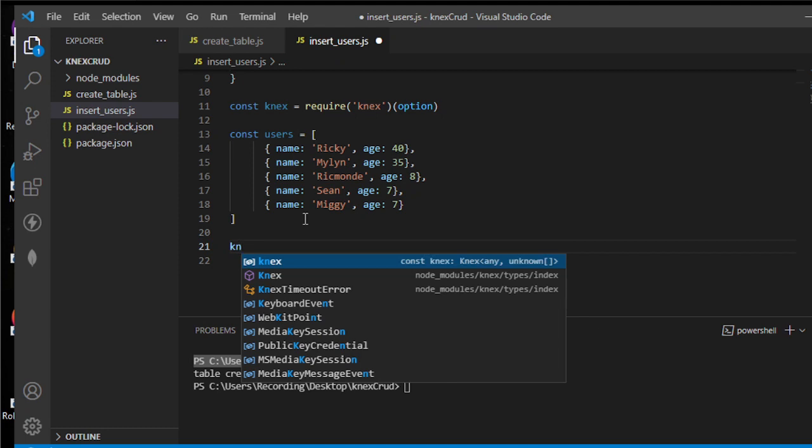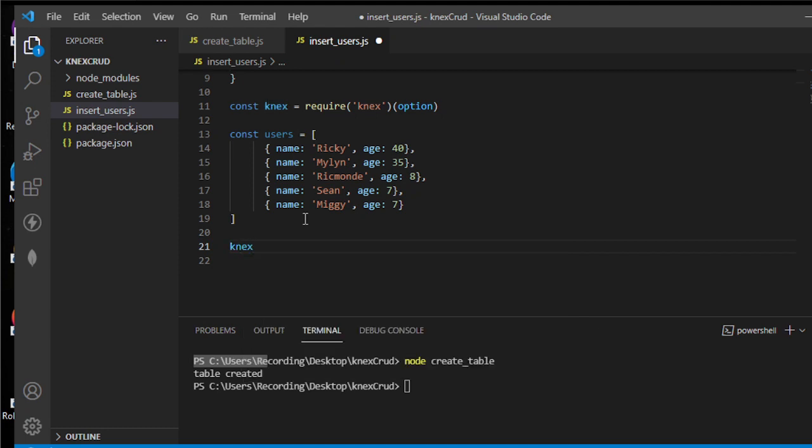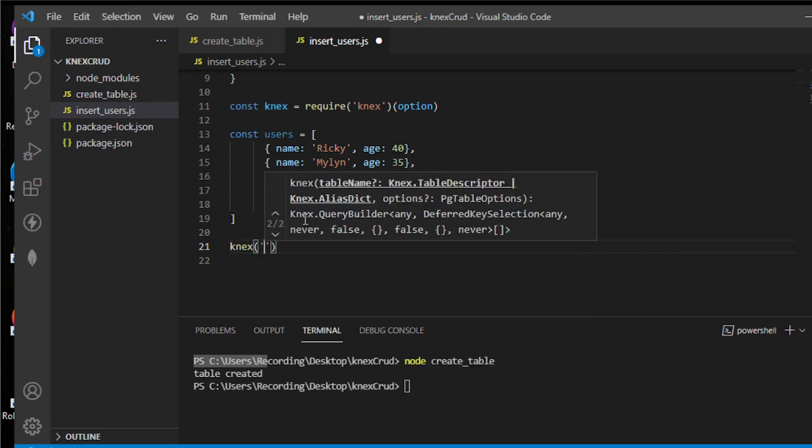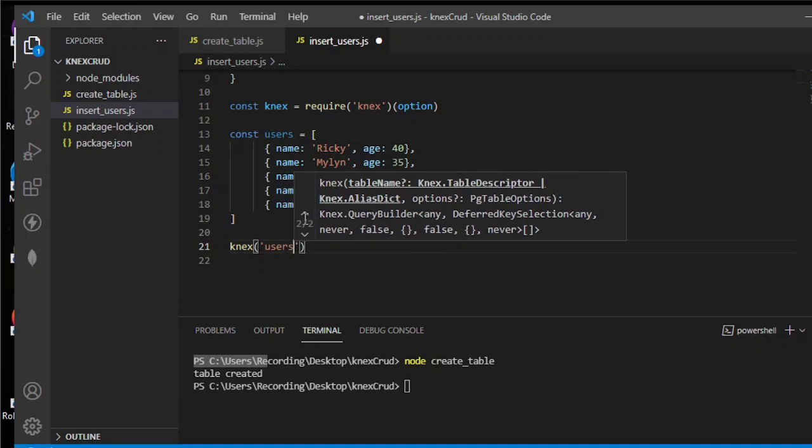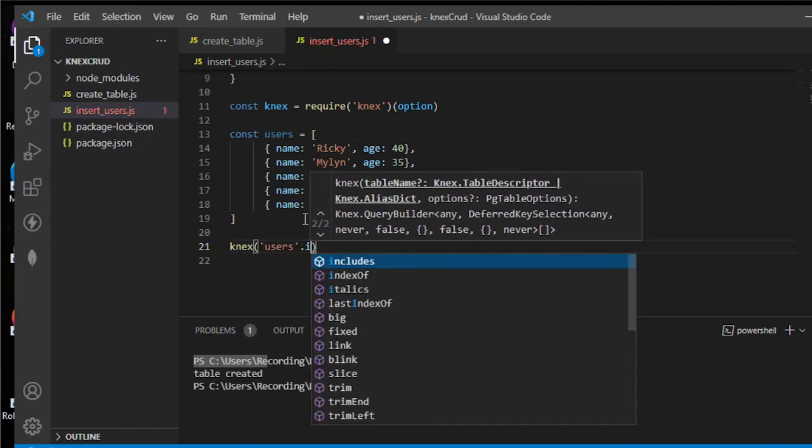Now from here, I'm going to call knex. The next thing is we need to call the table, which is users, then insert.